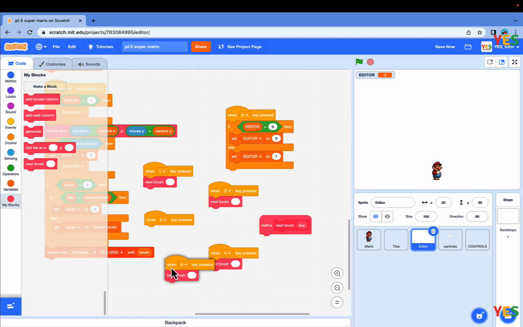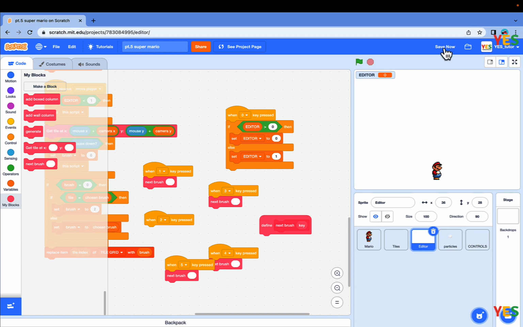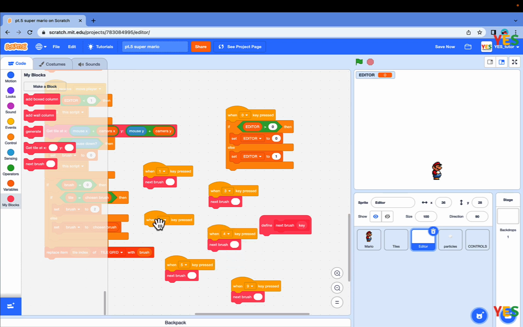I'll do 5 because there's also other things. Also, I'll do a key for 9 for everything, so in a later time we don't need to edit this. And set next tile to 1, 2, 3, 4, 5, and 9. Like that.